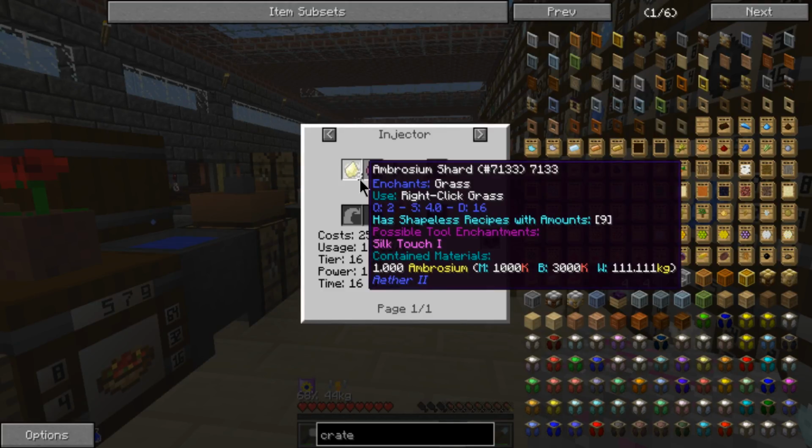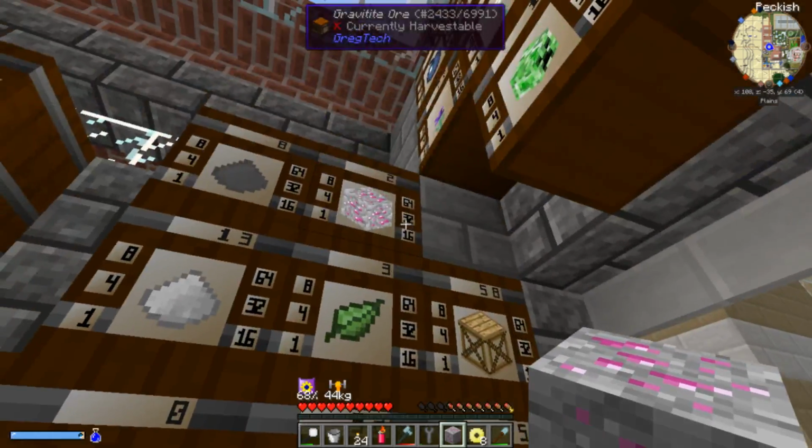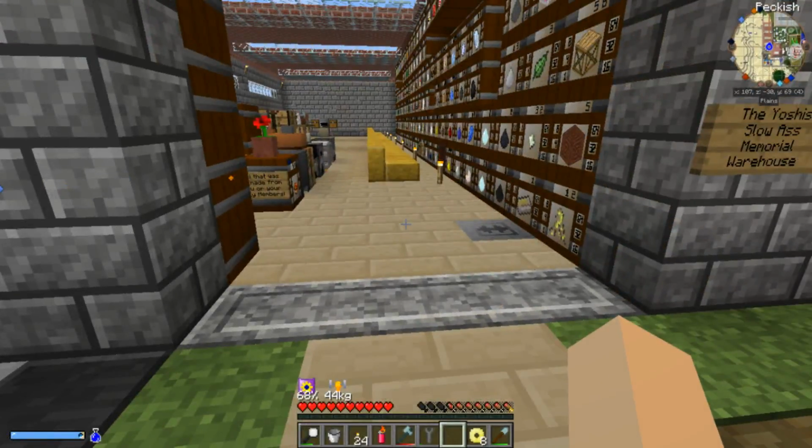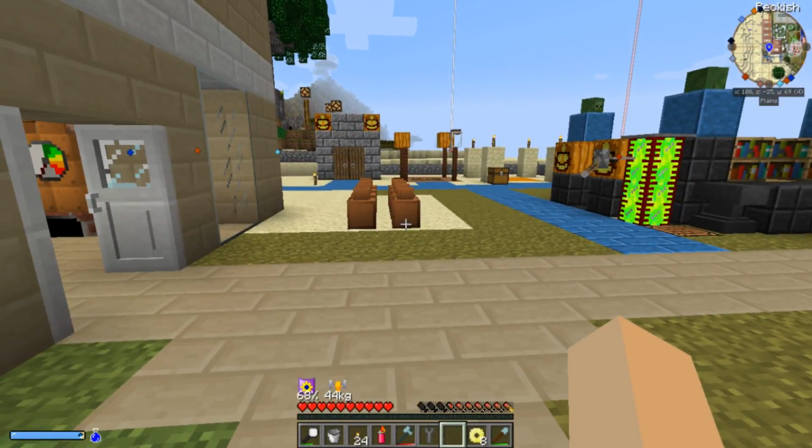I swear the enchanter uses 4. But so if you use the machine, not only is it automatable, it's also cheaper, I think. Don't hold me to that. But I think. And let me do this real quick. Alright. So let's put that back. So, as I said earlier, you use the injector now because he doesn't have the magic absorber thing as of yet.